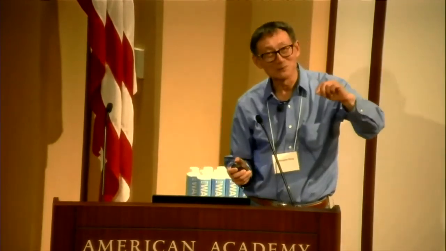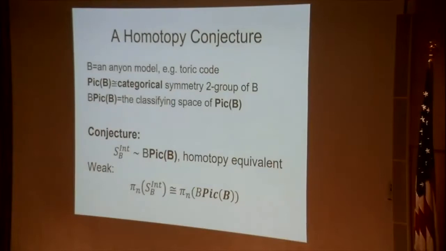So that means a two-group and a categorical put into a three-group. So this is really a three-group. And what is the group you are thinking? That's a categorical zero group. So that makes it a one-group. So that means this categorical two-group is a three-group. So that means it has objects, one morphism, two morphism, three morphism. And a categorical group just means all those morphisms are invertible. And the standard group is a categorical zero group. It's a one-group where you have a single object, and then all the morphisms are the group elements, which are invertible. So that's the categorical number.